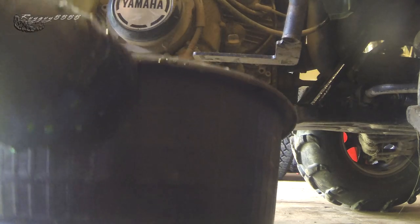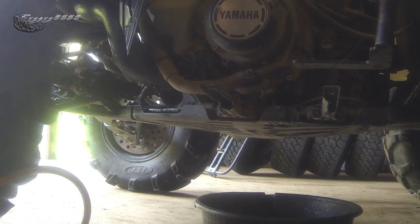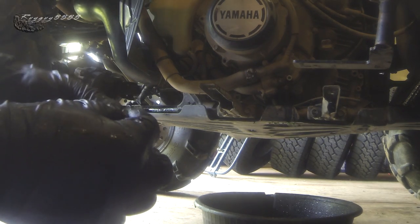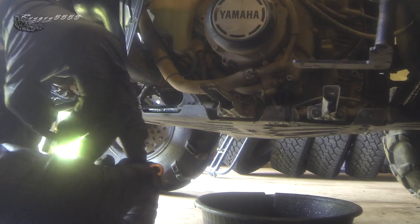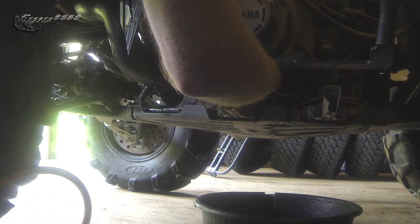Now that we've made a complete mess all over the floor, the camera, the seat, and ourselves, we're going to pop the drain plug back in. Be careful here because this has one of those little copper washers — it's a really good idea to order one of those when you do this maintenance. As long as it's in good condition and not overly squashed, with no big ridges inside that would indicate a future leak, go ahead and just pop that back in.